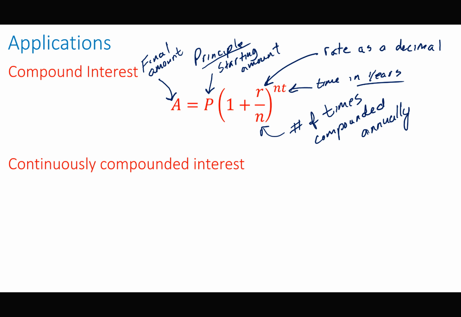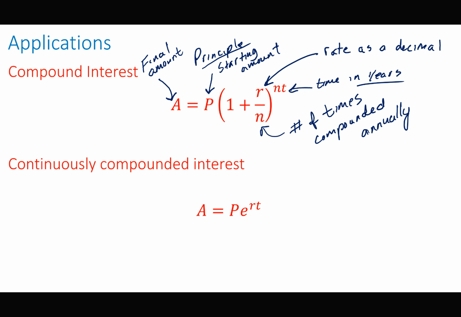So that's compound interest. We can also do continuously compounded interest, which is A equals P times E raised to the R times T. And E is 2.7. Like E is that number on your calculator. So E is not a variable. E is like pi. Pi is a number. They just use the symbol pi. E is a number. They just use the symbol E.